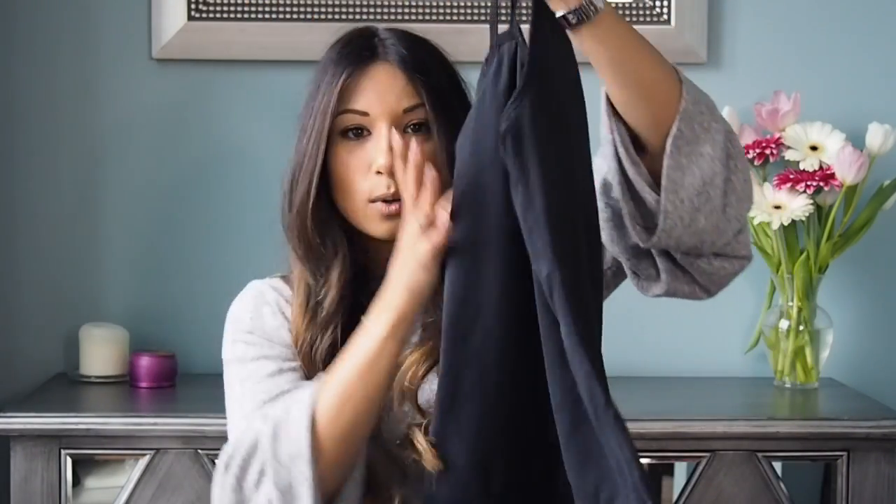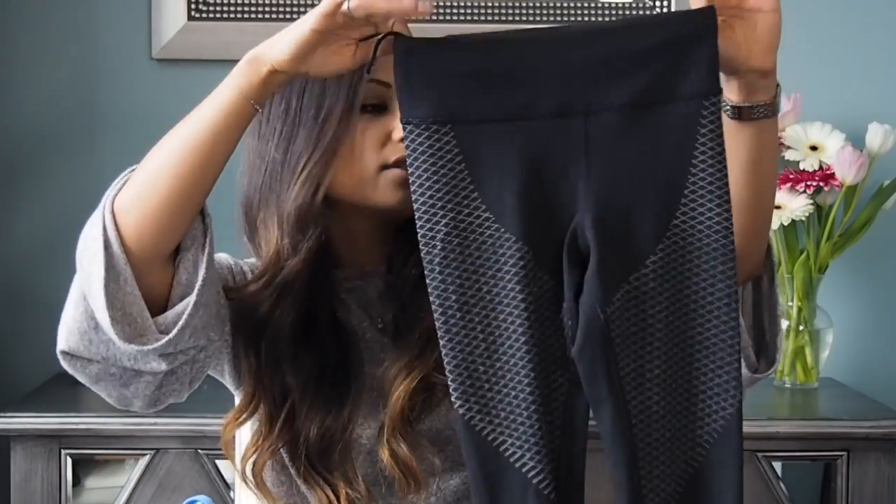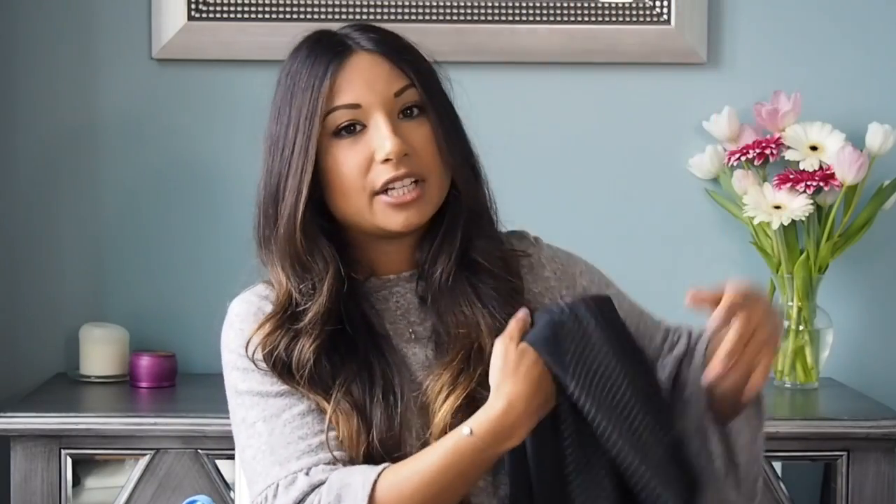Base layers are actually really important - more than you might think. They keep you warm but also keep you dry when you start sweating during winter activities. You can wear thermal base layers, but I often just wear decent sports gear designed to absorb sweat and stop you feeling cold when you do sweat. I'll usually take a few sports tops - a light strappy one and a thermal running top - plus thermal leggings to wear under all my winter gear.